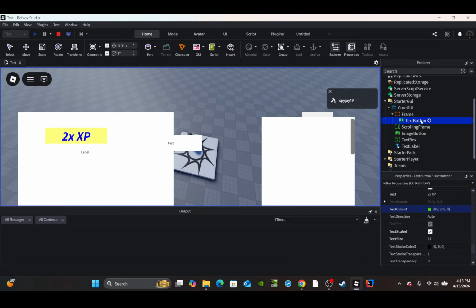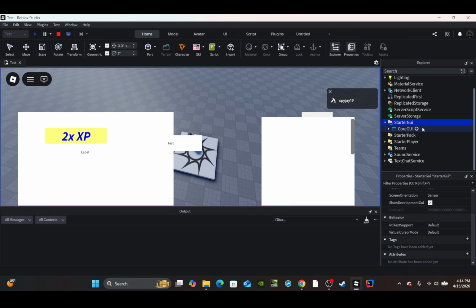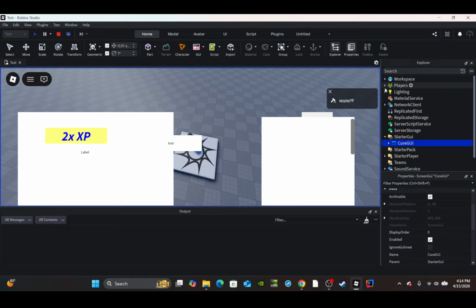That is because, remember what this is called? This is called StarterGui. This is essentially the blueprint. What Roblox does is when you click play and start the game, or the player joins the game, it creates a copy of this and gives it to that player. But the player has their own copy. The players are not using this as their UI. They just receive a copy, and then the client, as in the player, handles their own cloned version of it.